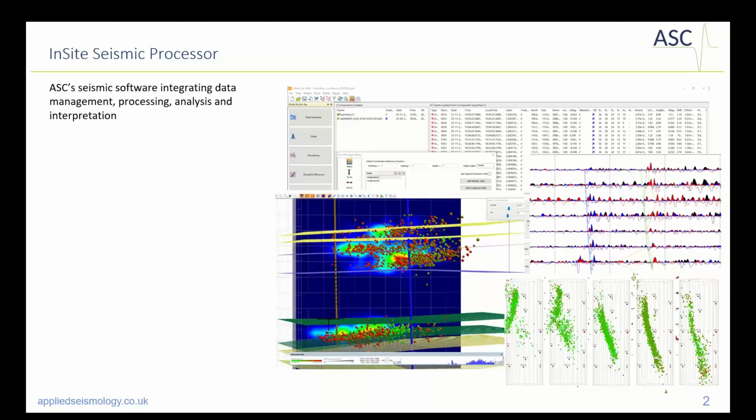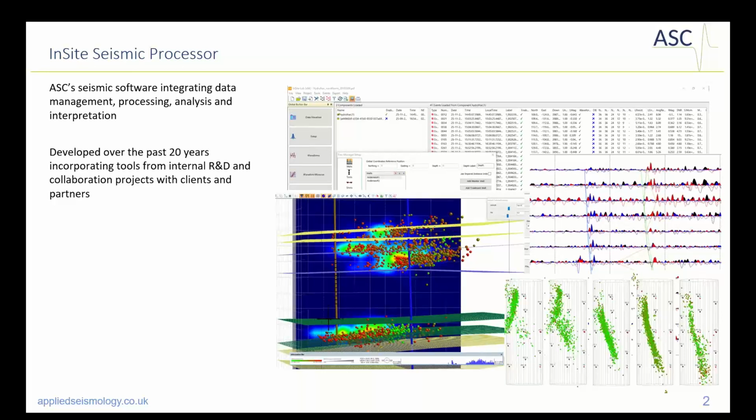Acoustic emission is just one of the scales it works at, but it works on the principle that acoustic emissions in the lab are the equivalent to earthquakes on the Earth, and they share lots of similar processing techniques and similar approaches.